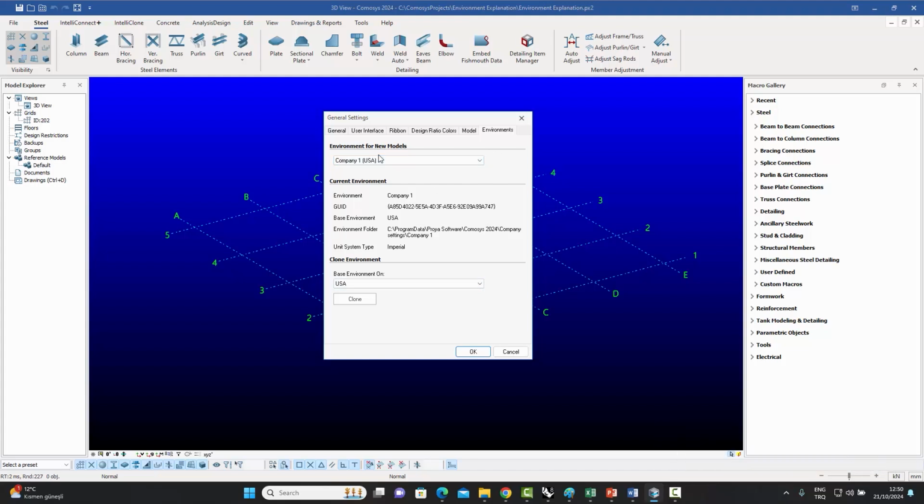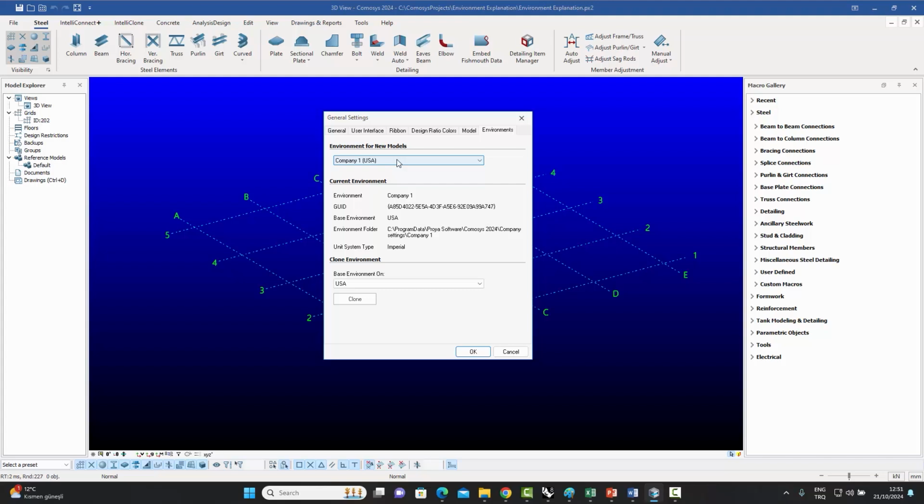Now, like I said, once I create a new model, let's say based on company one USA environment, I can then continue to, for example, modify the databases. Let's say I could add some new profiles or add some new bolts, or I could make some changes in the default settings on the drawing side or something.